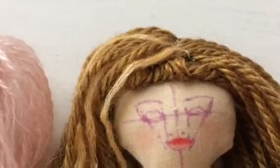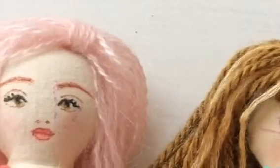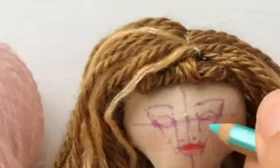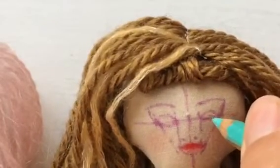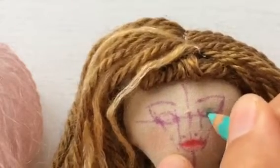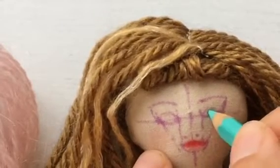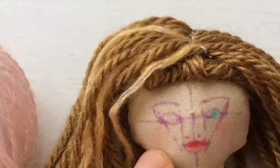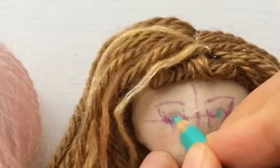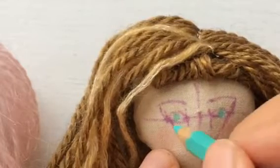Irises, or the coloured parts of the eye. So you can see here. So let's do that. That goes in the middle of the eye shape. What is that shape? All I know is it's an eye shape. It's not an oval. Oh, I know, it's like an almond shape. Let's call it the almond shape. All right, in the middle of the almond shape.